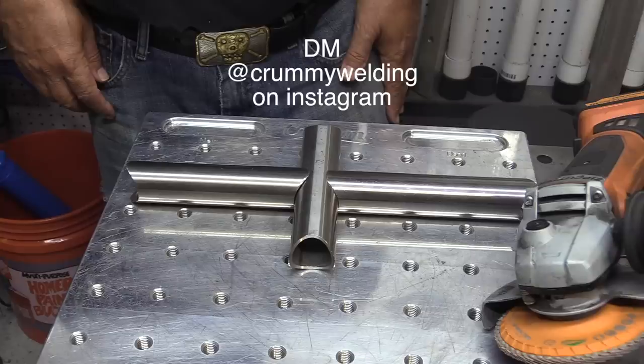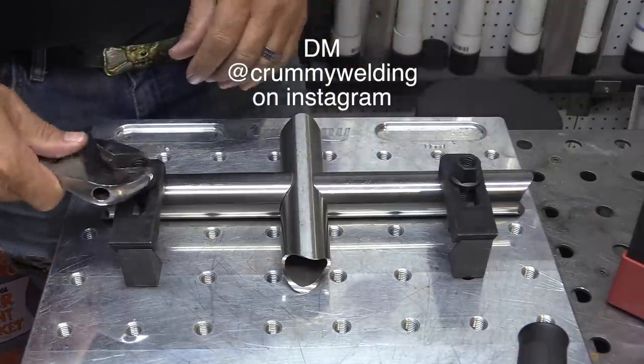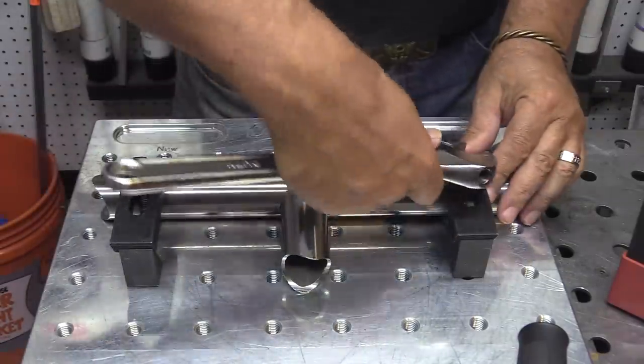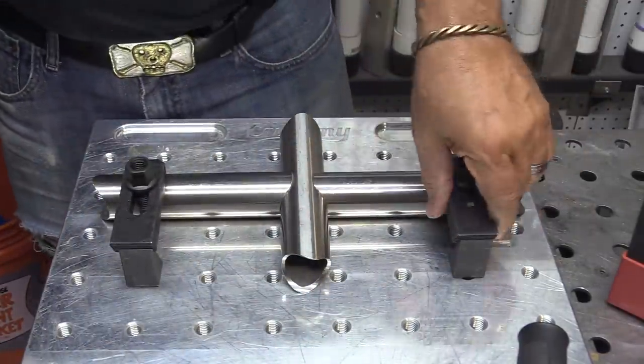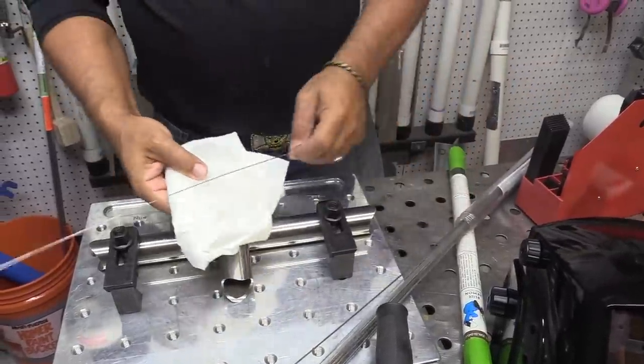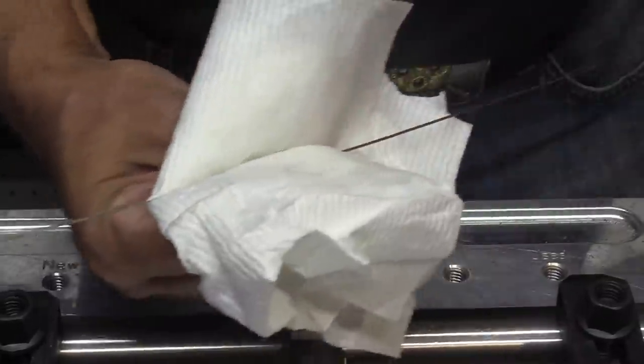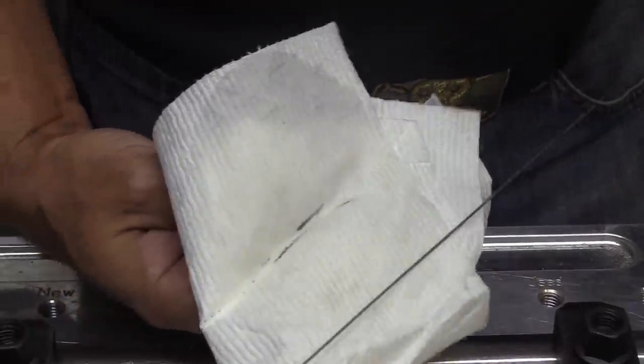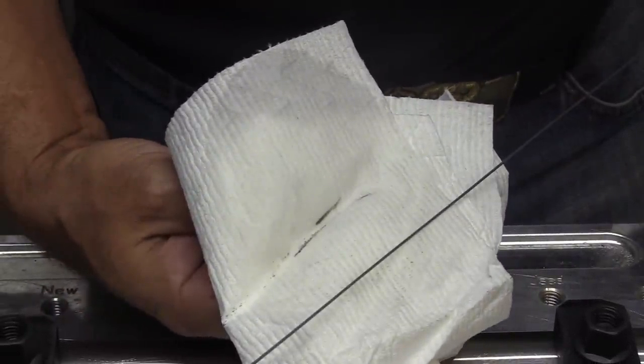One of the handiest things I purchased recently is this fixture plate from my friend Roy Crumrine. So I'm going to use it to lock it down before I get the first tack on it. You've seen me weld several things with this fixture plate. It's super handy for small parts. I'm going to give my filler rod a quick wipe down with some alcohol here before I get started. Always a good practice.